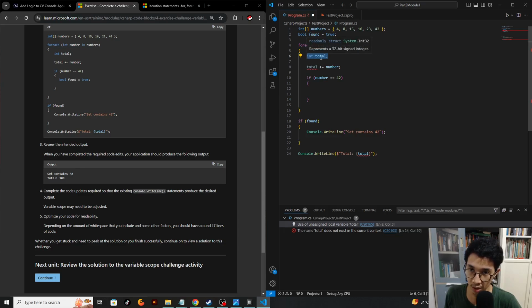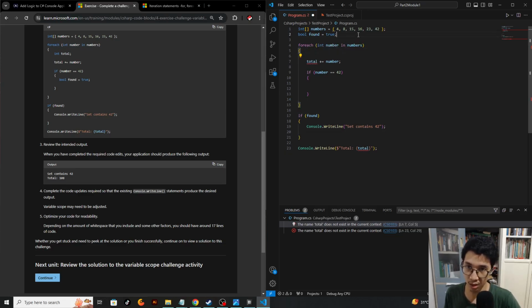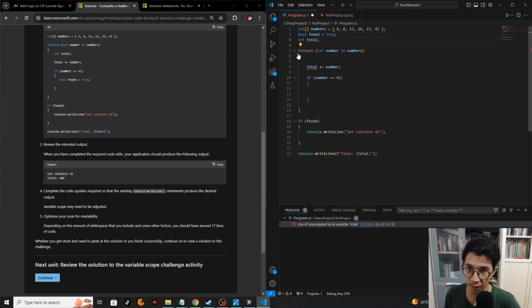Move this integer total outside here and above the foreach loop, and then there you go. Use of unassigned local variable total. Okay, but total still hasn't been assigned any numbers.